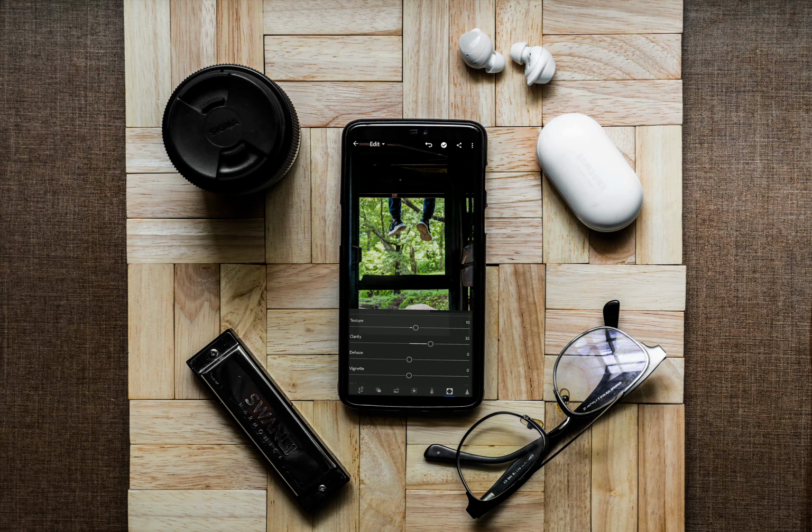Now the image looks good, but there is too much green in the image.